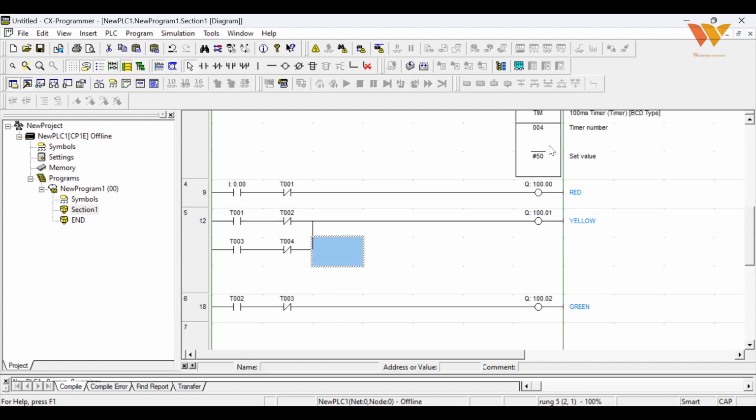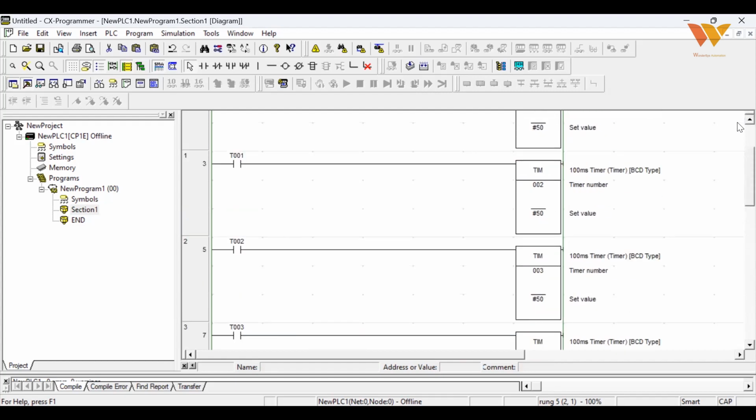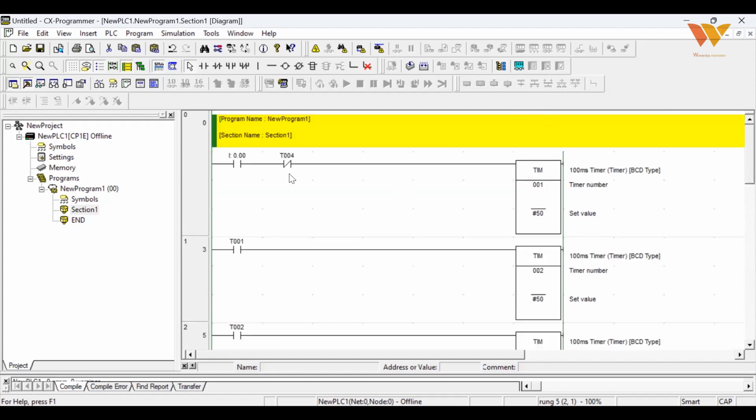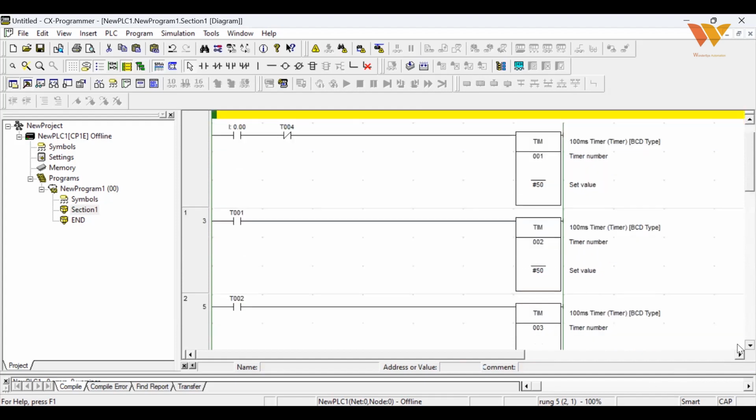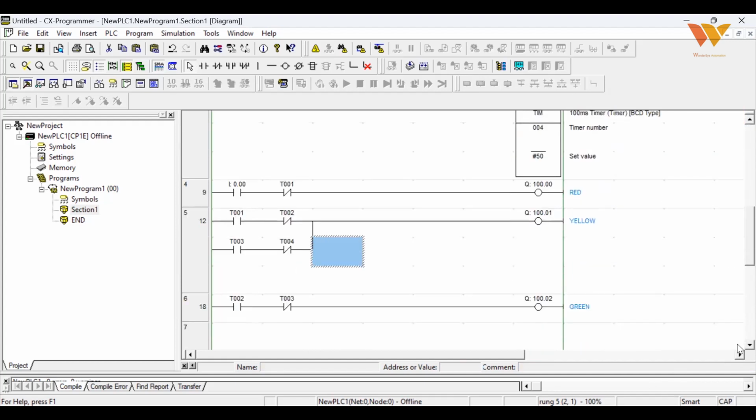So I'll consider that delay again here, so that during that time the yellow light will be on, and simultaneously it will repeat the process as we have used the NC switch here. Understood? Any confusion? Should I repeat again? Is it okay? Yes, okay, madam.